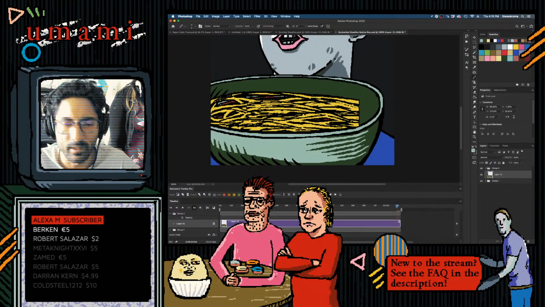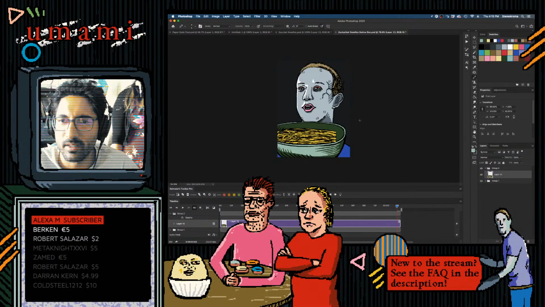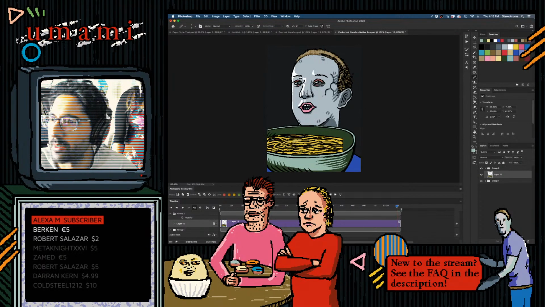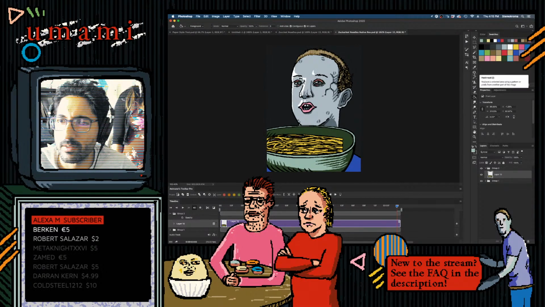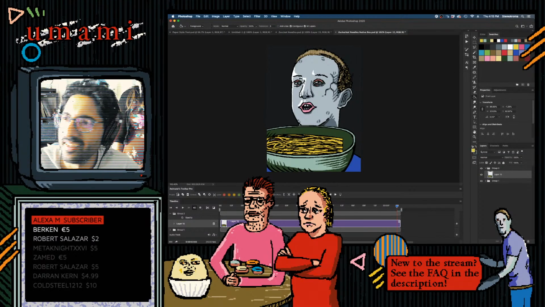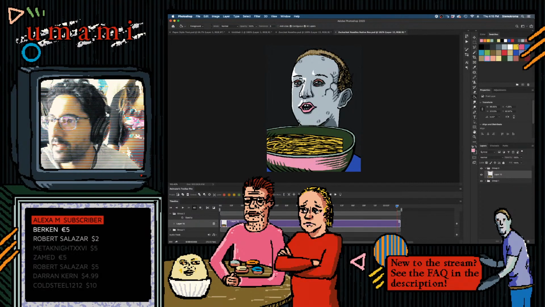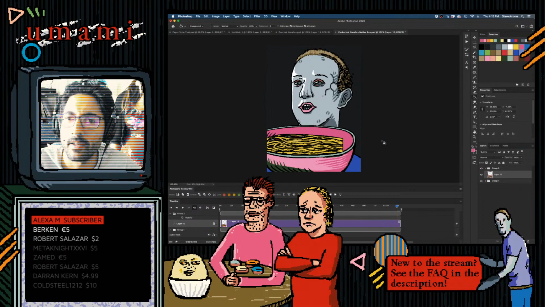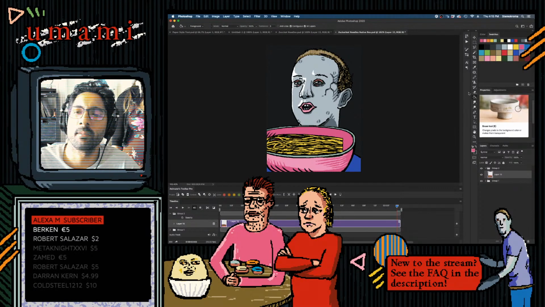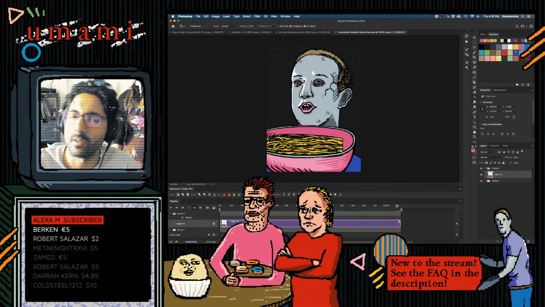Alright, what color should his bowl be? Let's see, maybe I'll make it... Wow, he looks like brain damaged. If he's got a pink bowl, I think it's gonna be alright. How do you feel about this? It looks like a big plastic bowl, but I'm not sure about that. Maybe it's what he would eat out of. He doesn't eat out of organic materials.